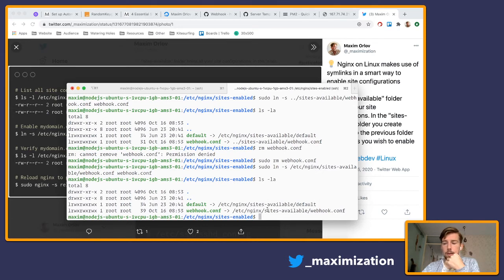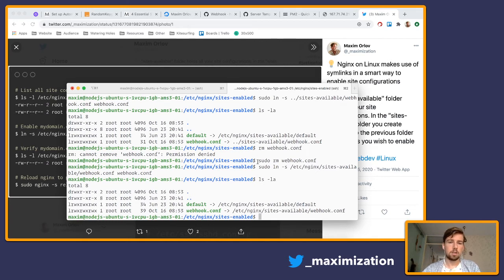Then whenever you want to enable or disable configuration, you just add or remove a symlink to that file from the sites-enabled folder. This is a pretty neat way if you want to disable access to an app: you just remove the file here, but you still have it in the other folder, so you don't have to create it again. And if you want to enable it later on, you can just add the symlink again. So that's easy.